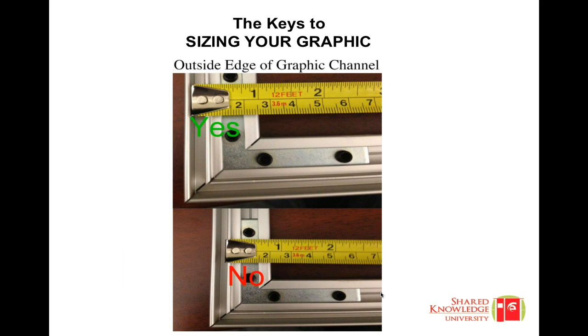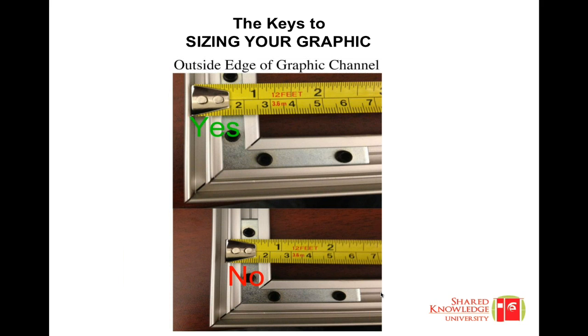So after a time of me failing to basically accurately describe what we need, I put this little picture together. Originally, I was telling folks we need you to give us the width and the height from the outside edge of the graphic channel to the outside edge of the graphic channel. And that's a whole lot of words and a lot of repeated words. So this picture does a much better job of illustrating what we're looking at. So if you look at the yes, we've got the tape measure all the way to the outside edge from the channel that will actually hold the silicone that your graphic will be attached to.